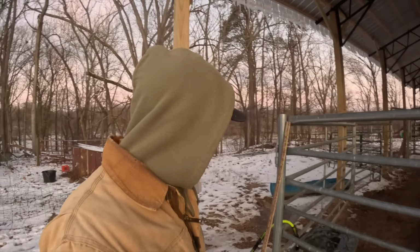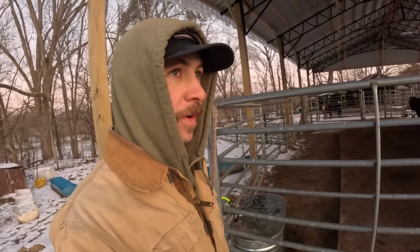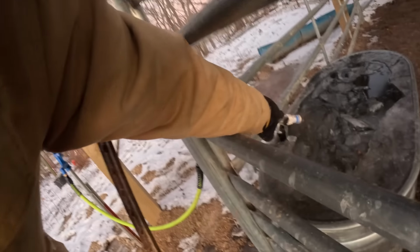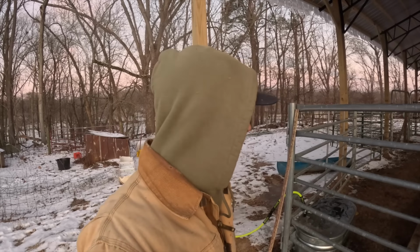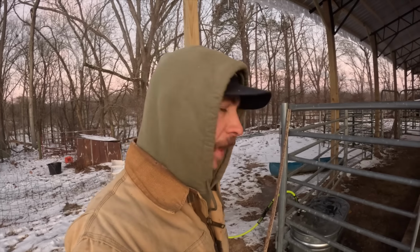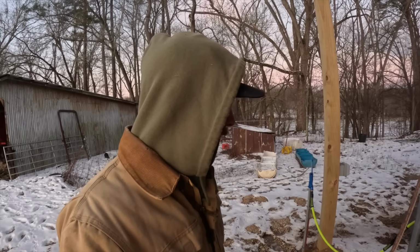It would appear that I've made a mistake. This freeze miser that was trickling into this trough was trickling really fast, faster than it probably had to. So I cut the flow to it just a little bit there on the Y, and it was still trickling pretty good. I guess we got back down into single digits last night, and it failed, which I'm gonna take some of the blame for that. So, again, we're only getting up to about 19 today.